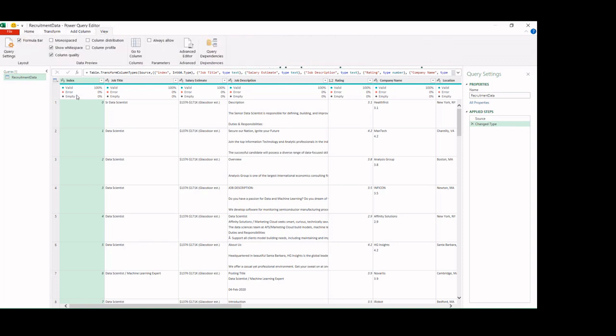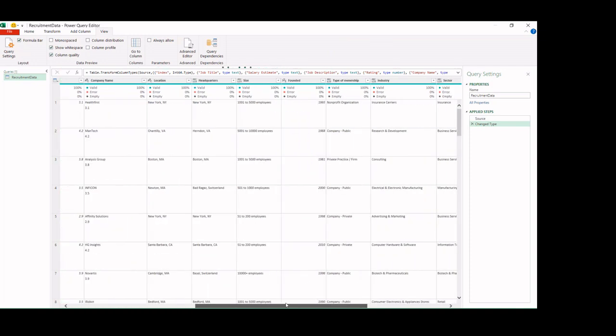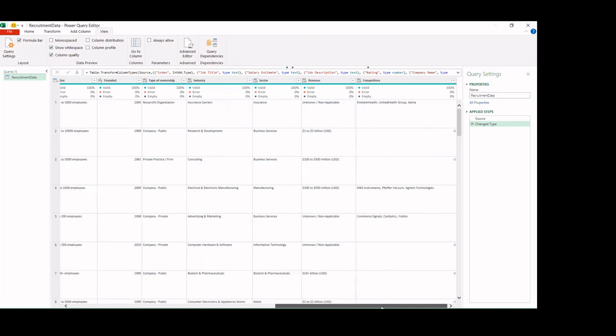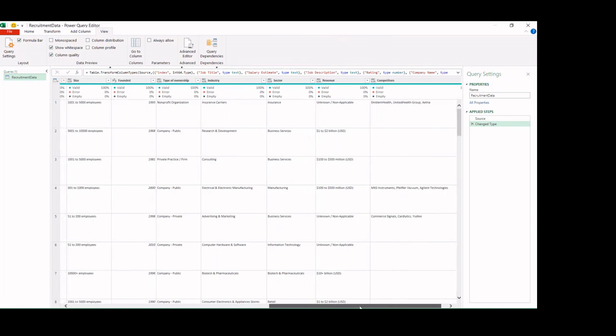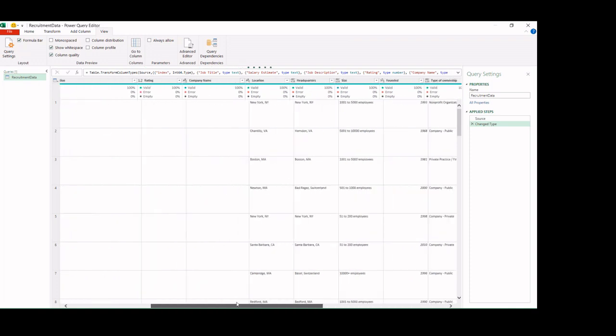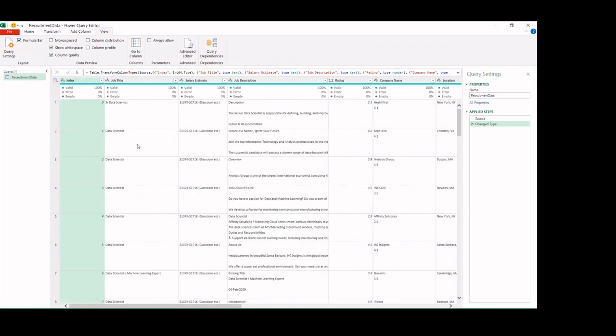One of the things you see before we go ahead is, under the View tab, you can view the column quality. The column quality will show you how many of the entries in this field are valid, how many errors there are, and how many are empty. In this instance, I can see that 100% is valid, with no errors. If I scroll across, everything here is 100% valid and there are no empty fields. But as we go along, we will come to see some empty fields when we're working on them.